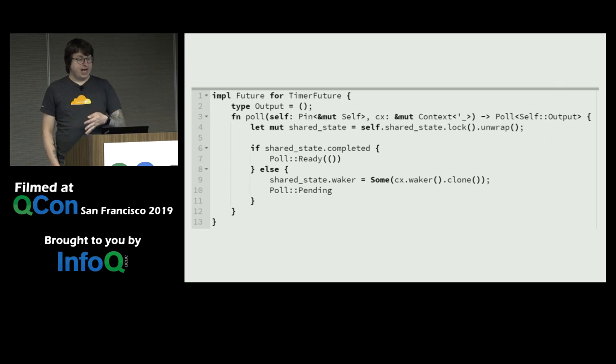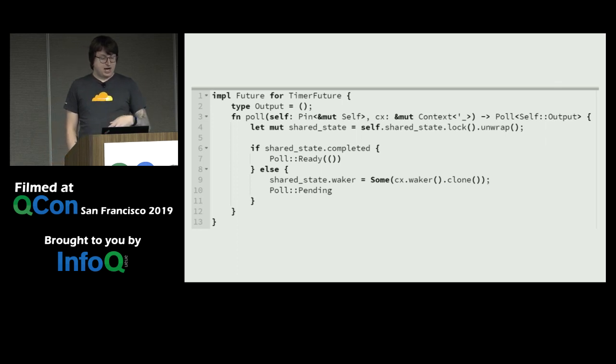And if we're not ready yet, what we do is we stash a copy of the waker into that shared state. This comes from that context variable up top, specifically the end of line 9. We're taking a copy of the waker and storing it in our future. We'll get into specifics about that in a second, you'll see how that stuff interacts. And then we return, hey, we're not actually ready yet.